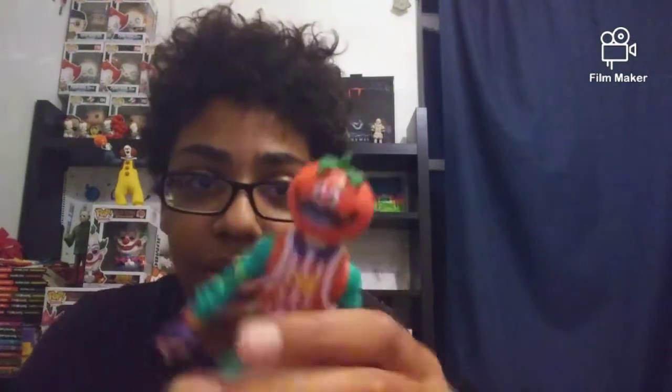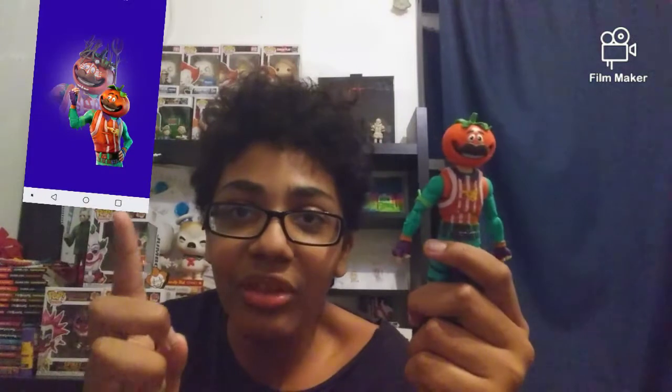As you can see, according to the box, it has 40 points of articulation. So I'm going to go over his articulation first. Well, first I'm going to do the details. So over here you can see he's pretty similar to the game. Over here, I'm going to put a picture of Tomatohead right now. Yeah, if you guys are running like that, it's actually in-game.